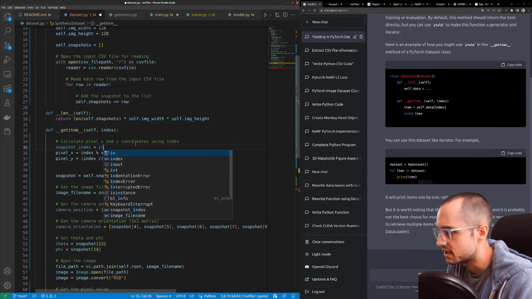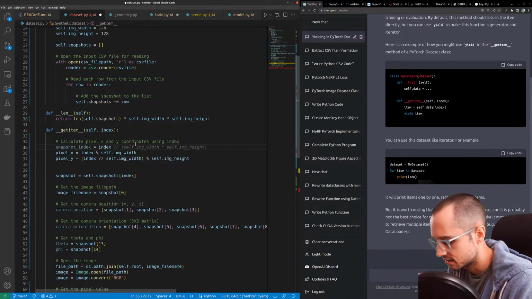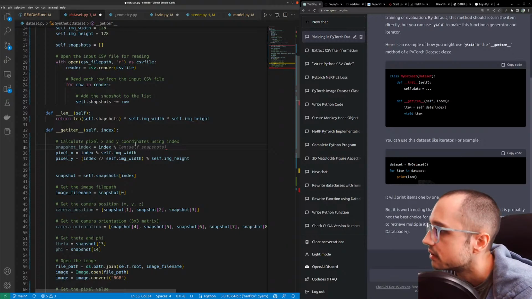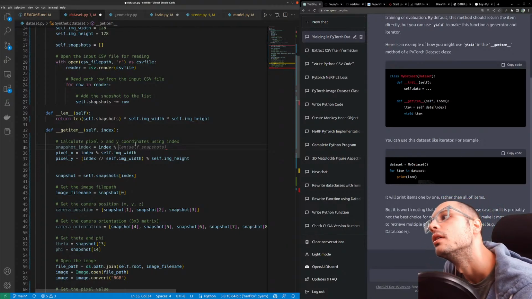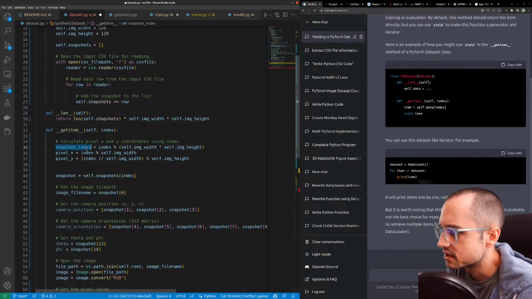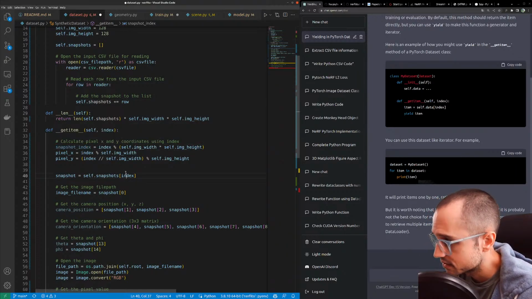That's going to be x mod times image height. So this is going to tell you what snapshot it is.